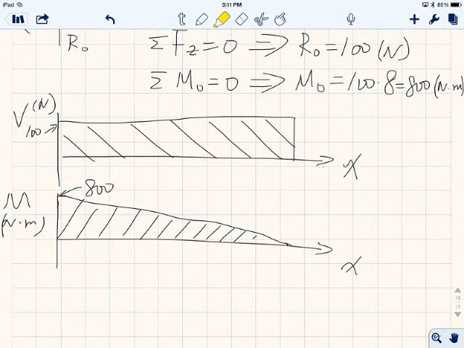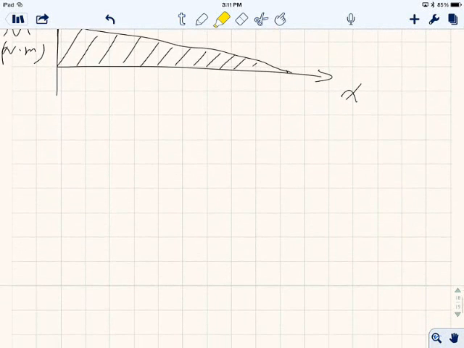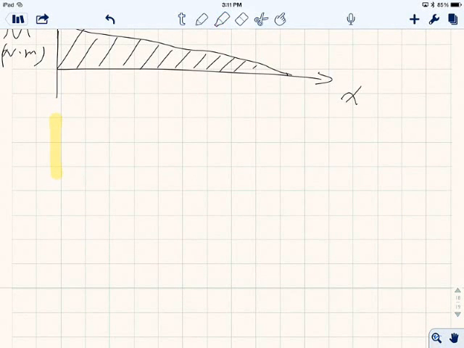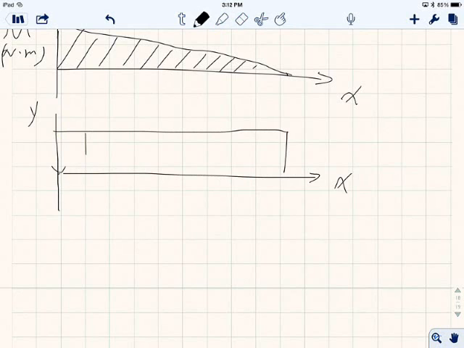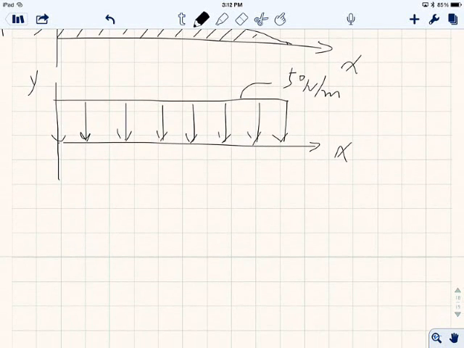Okay. All right. The next thing is we want to see the distributed loading in the XY plane. So in the XY plane, we can draw the same thing. This is the x-axis, and this is the y-axis over here, and we have a distributed load with a magnitude of 50 newtons per meter. Okay, now again, if you take the reaction off over here, you will end up with one reaction force going upwards, RO prime, and at the same time, a bending moment MO prime, which compensates for the bending moment caused by this force over here, right?